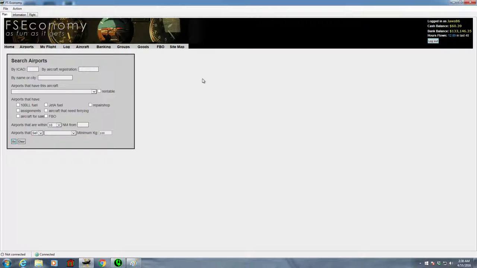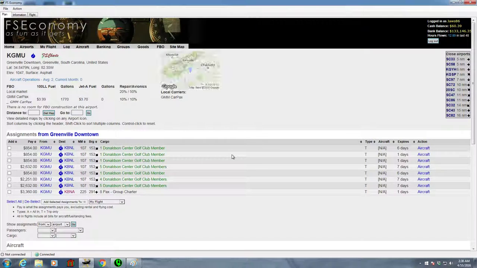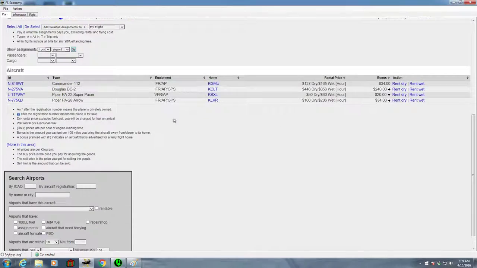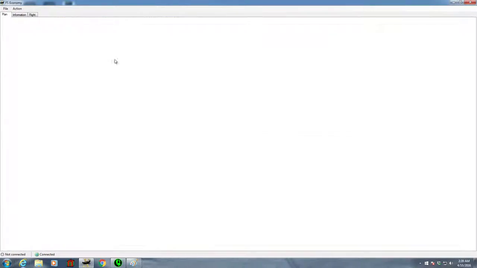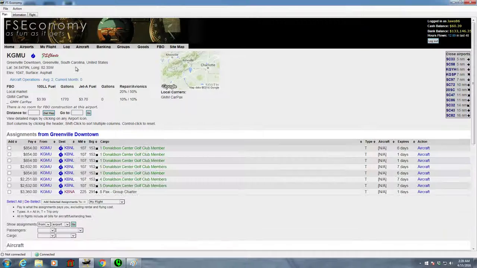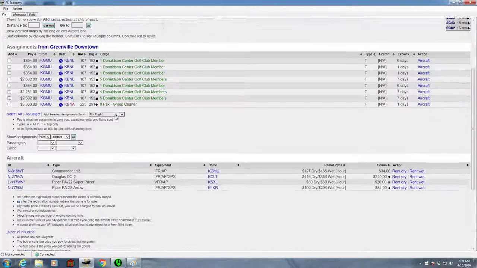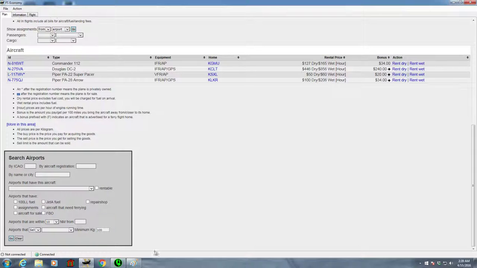So under airports, there's a number of functions we can do. We can look up an airport by an identifier. In this case, we're going to go to Kilo Golf Mike Uniform, which is Greenville downtown, South Carolina, an airport I flew out of a lot over the last few years. We're going to go back to the airports menu. So that's the way we can look up an airport by an identifier. Sorry, got to go back to the bottom. Once you've looked up an airport, you'll have to go to the bottom to get back to your search box.